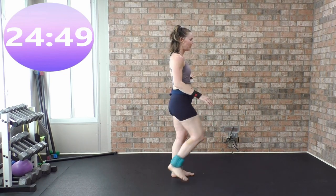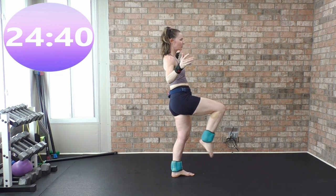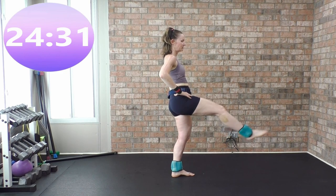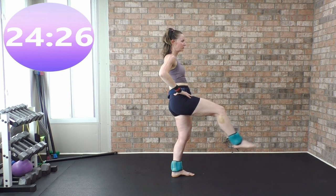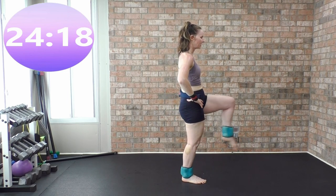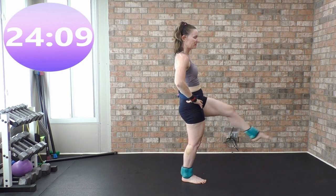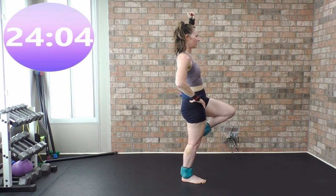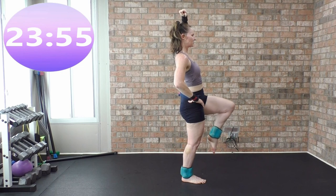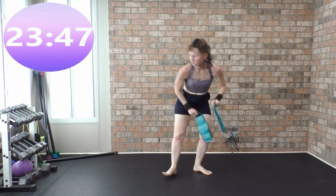Shake it out. Next one — kick it out: two, three, four, point your toe, work the quads, we got eight more, switch. Seven, six, five, four, three, two, one — back leg. We're gonna start: one, two, three, four, five, six, seven, core balance, eight. Eight more here we go — eight, seven, six, five, four, three, two. Ankle weights come off, fit stick time!